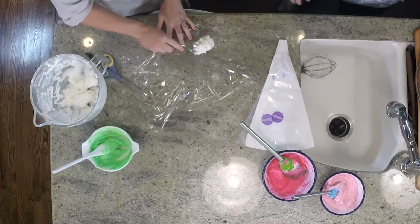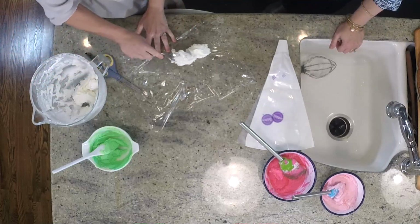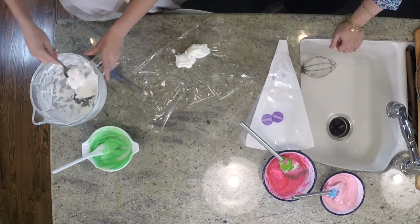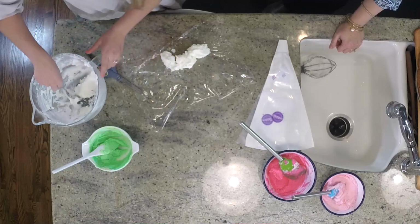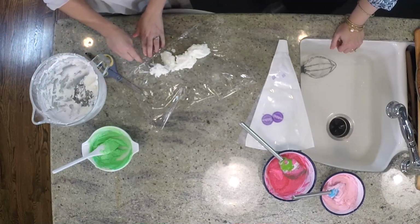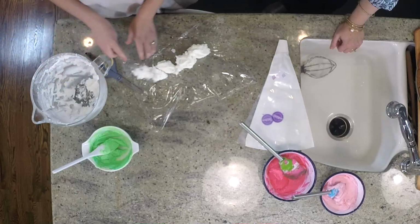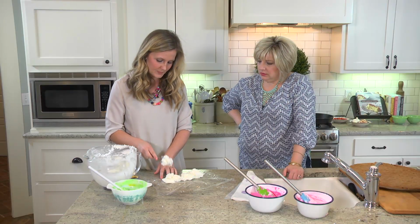And this doesn't have to be perfect. You don't have to be picky. But just scoop out your first color into a line on the outer edge of the bag. You're doing 3 colors? Isn't that fun? And it's so pretty when you pipe it out. Okay, and then we'll do dark pink next.